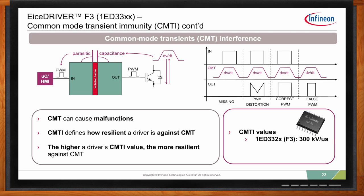Basically, CMT can cause malfunctions, and CMTI is a definition of how resilient the gate driver is against CMT. So the higher the CMTI value, the more resilient the gate driver is. For the EiceDRIVER F3, we actually managed to achieve 300 kilovolts per microsecond in the CMTI value. So, Emanuel, what about propagation delay matching? Can we talk about that aspect as well?